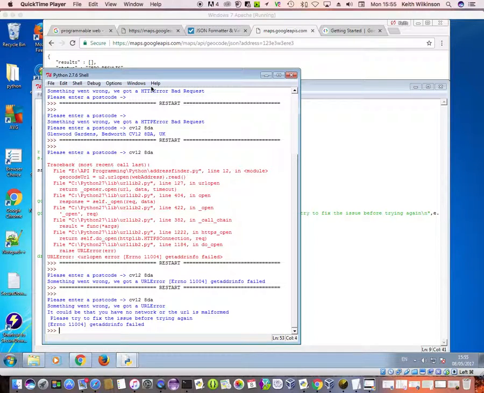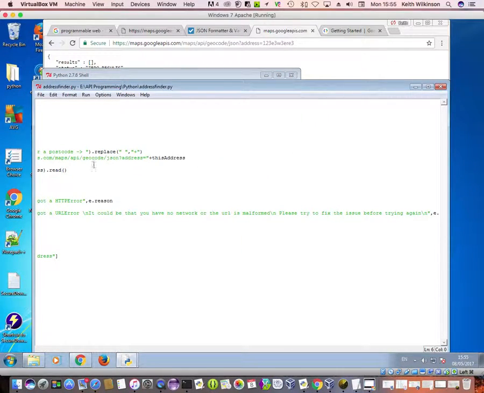But there's probably loads more that we can do to check for errors and report back properly. I don't really want to go into that at the moment. What I want to do is start refactoring my code, which means taking a look at it, trying to make it a bit more efficient and organize it in a better way. What I really want to do is have a single file.